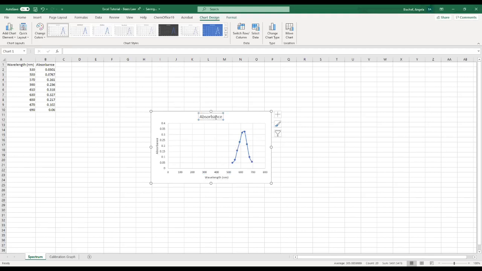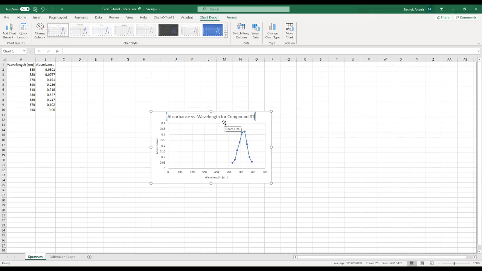And then I'll go up to the title of the graph and I'll give it a very descriptive title. For a spectrum, something like absorbance versus wavelength, which is always Y versus X for the title. And I want to label which compound this is for. So in this generic example, I'll just call it compound number 1. But in your experiment, you may want to label it yellow number 5 or blue number 1, depending on which compound you're analyzing.